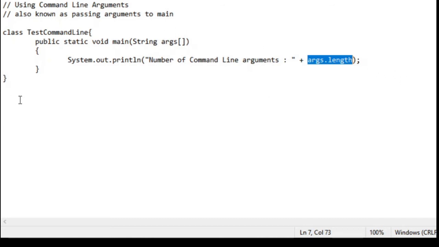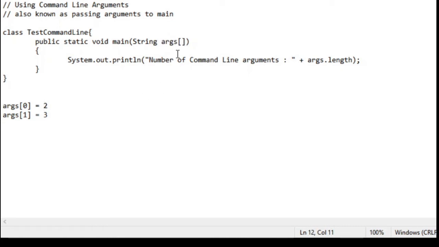And where are the values going to be stored? So if I have args, args is my array. So I'll have elements like this: args[0], args[1]. Since I'm passing 2 elements from the command prompt, args[0] will get the first value that I have entered, and args[1] will get the second value. But one thing to be noted is that args here is an array of strings.